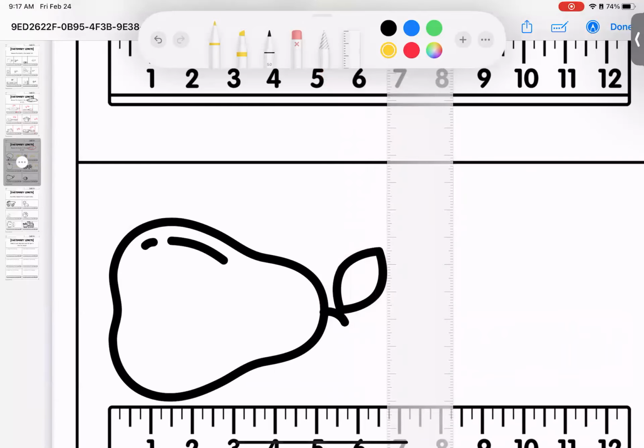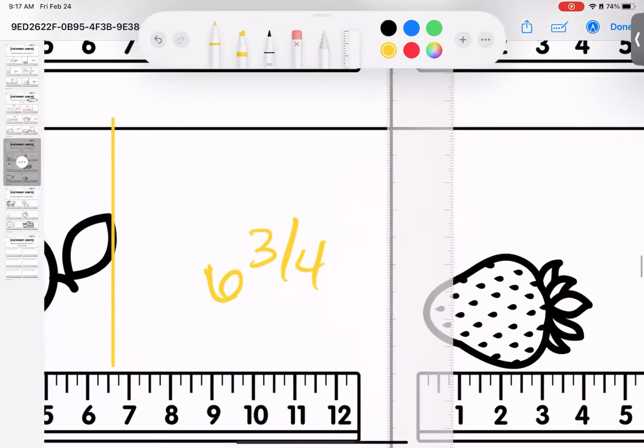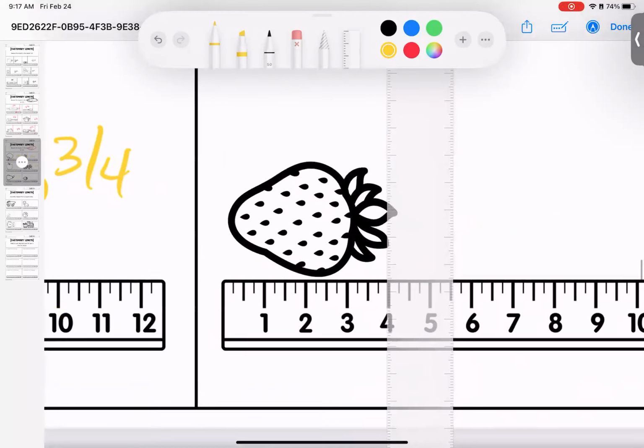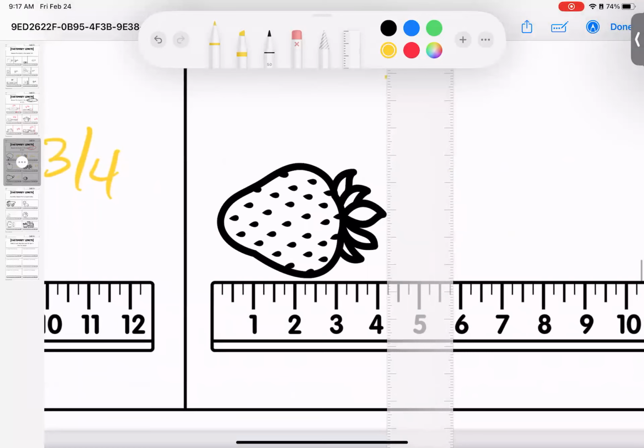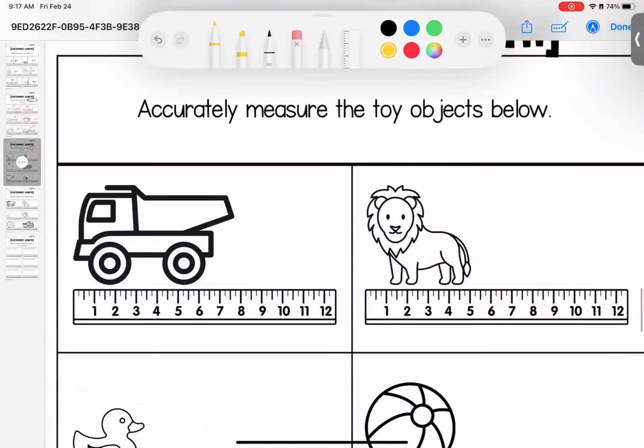This pair is closest to 6 3/4 inches. And then our last one over here, the strawberry, is closest to 4 1/4 inches. Any questions on these? Bring them with you to class.